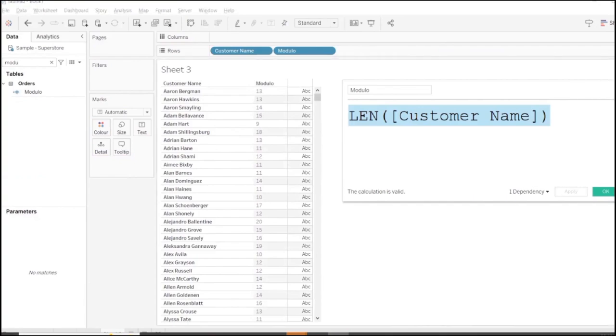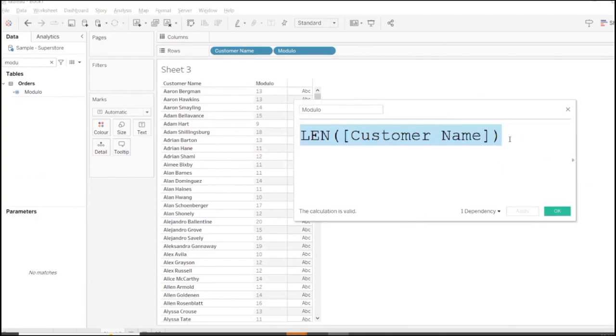And let me check with the modulo function. If my requirement is to get the customer names who have a total length of even or odd, and I want to divide them between the two, then we can use the modulo function here. Using this modulo, I want to get the customer names whose name length is an even number.